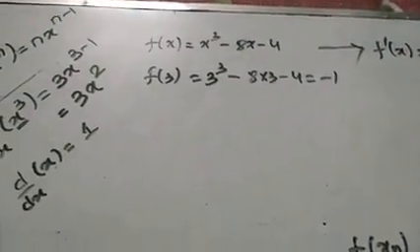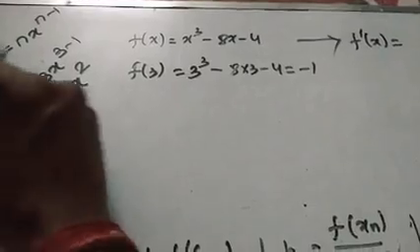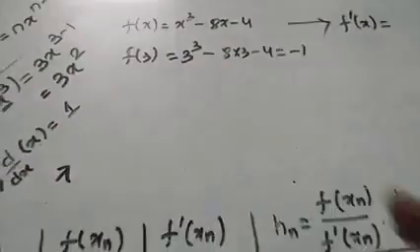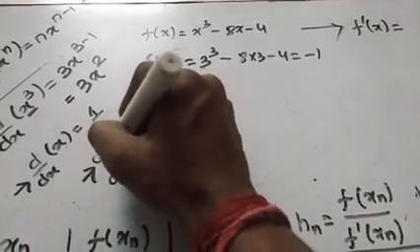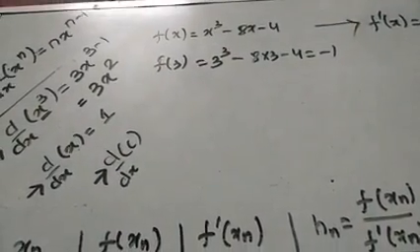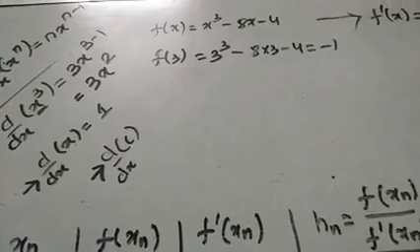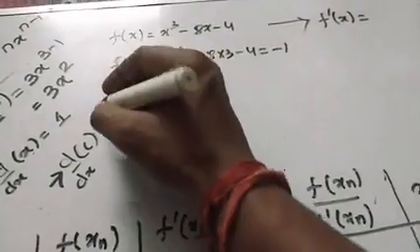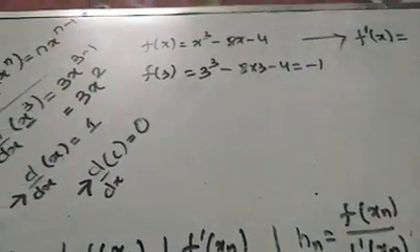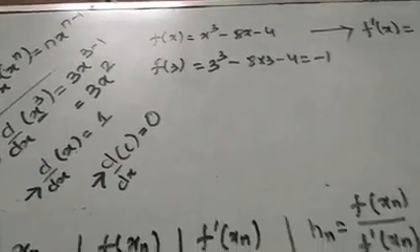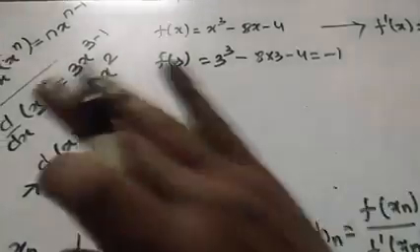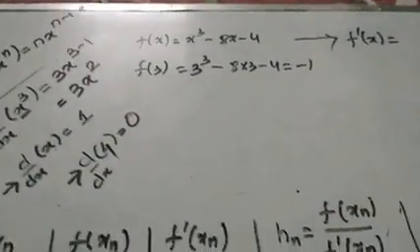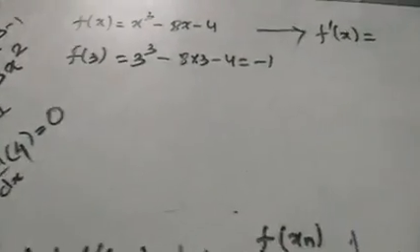Why am I saying that? Because we will use these results here. This is result number 1, this is number 2, and number 3 is the most important result. Always remember the derivative of any constant. What are constants? Constants are any numbers, a 1, 2, 3, 4,000, million, trillion, whatever. The derivative of a constant is 0. If I say the derivative of a number, suppose 4, its derivative value is 0.